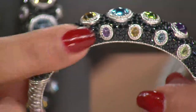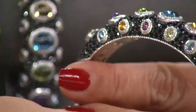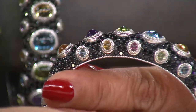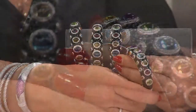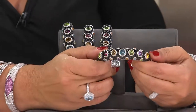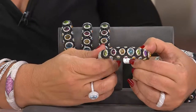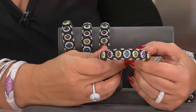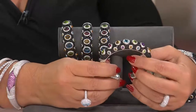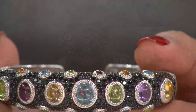It doesn't just streamline down the center of the bracelet — they're also peekabooing on the sides. That means from every angle you're going to see those colors and those gems. We're talking about blue topaz, peridot, amethyst, citrine, and rhodolite. From Brazil we've got the blue topaz, the amethyst, and the citrine. Tanzania brings in the rhodolite.